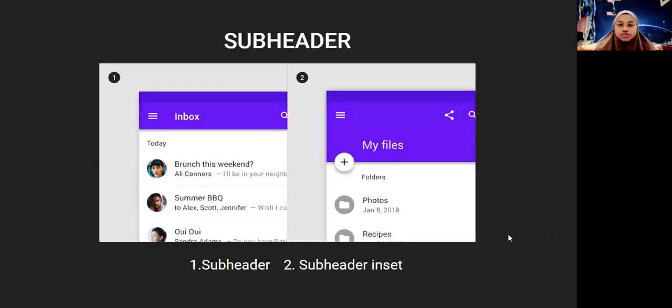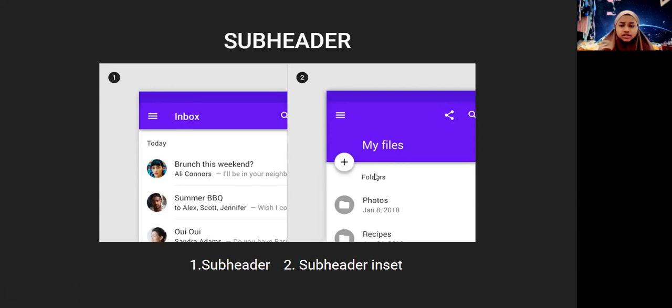And this is for the subheader. There are two ways to add a subheader. The first is the basic subheader, and the second is the subheader inset. If we have a subheader, we have to make it the same line as the avatar, the icon, the supporting visual. They have a left line, the same as the avatar.